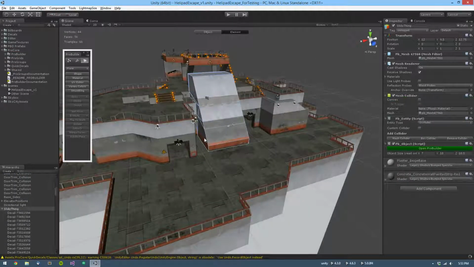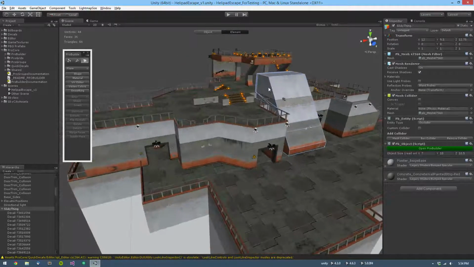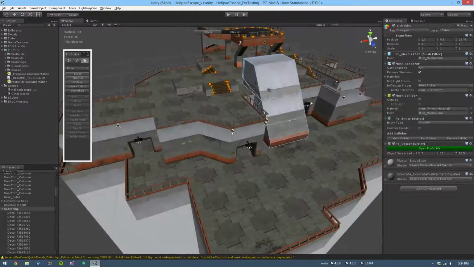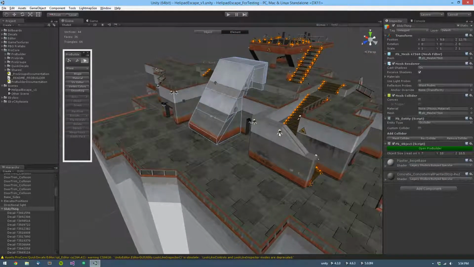Just a note, if you delete that and save your project and exit and still have a scene that has those PB serialized components on them, you're going to lose that data. So it's really important that you have that existing in your project as long as there are serialized components in your project somewhere. But there you go. That's the general outline, the gist of things, if you will.